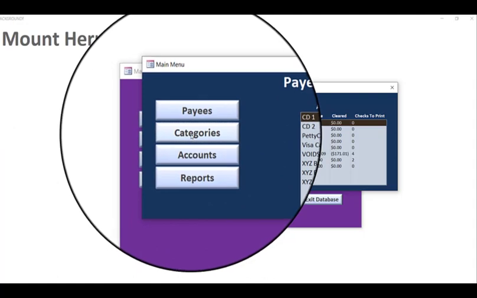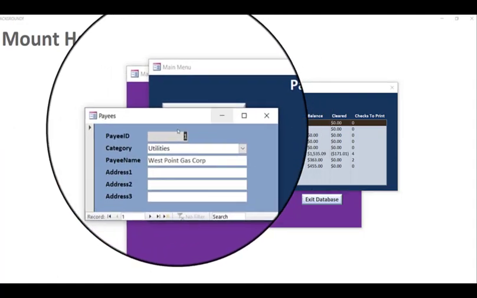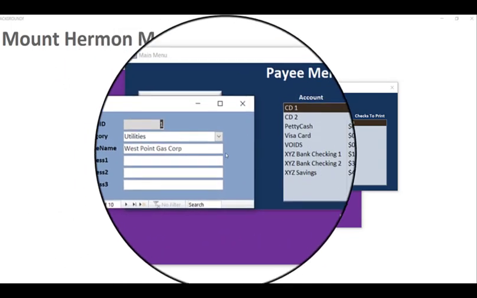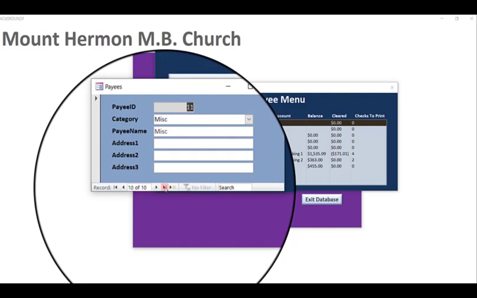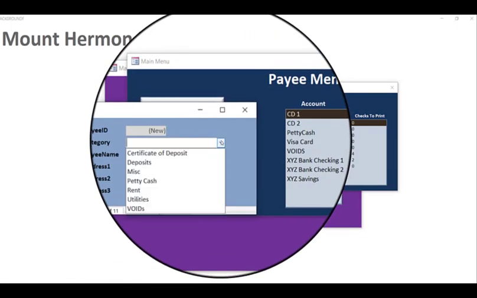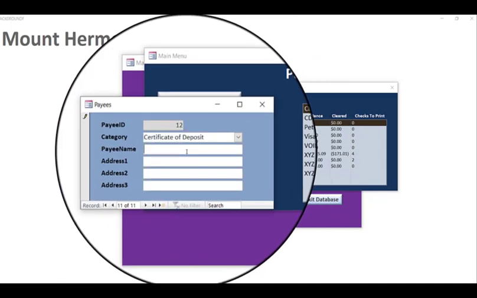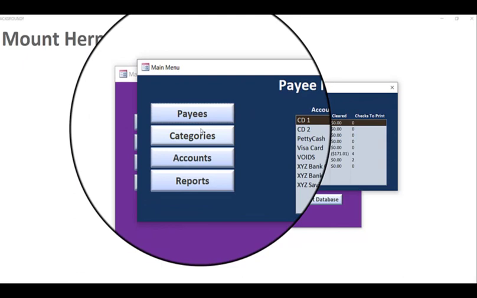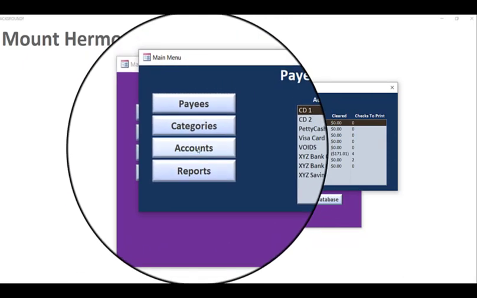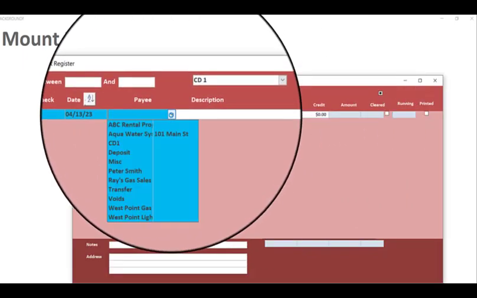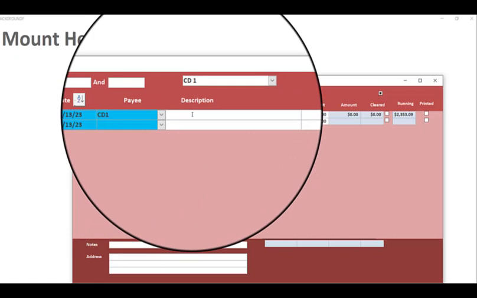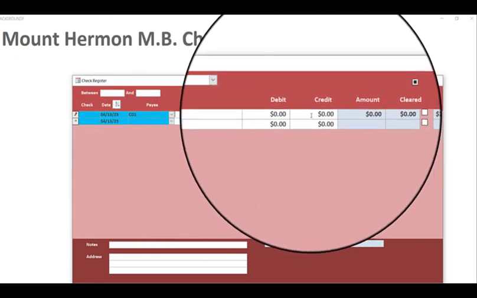And that's your category. All right, and the payee, you can call it whatever you want to call it here. You just would go to the end of this, which would be here. And you would go to certificate of deposit. And this would be CD, say CD1. And now it's in there. All right, now we go to CD1. And you pull it down here, CD1. And then you could describe what that is. You put how much, and it would be in a credit.